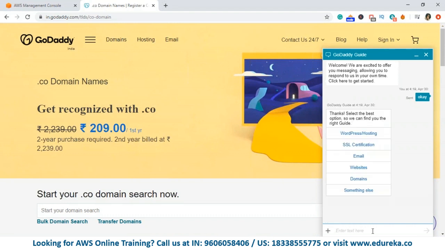And once you respond, there are certain fixed options that they obviously have pre-scripted responses for, like WordPress, SSL certification, emails, websites, creating domains. And if you click on something else, that's probably their cue to connect you to an actual human customer support. Hence, completely eliminating the necessity for human interaction and human time invested in a repetitive task like this. It's only when an exception occurs that you would actually need to involve an actual employee.